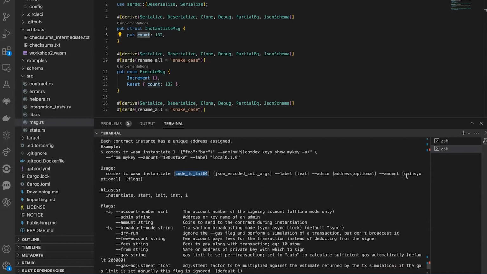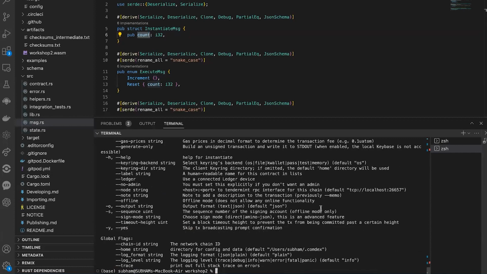And even amount is optional, so you can consider amount is like something like a payable that you have in Solidity, where you just need to pay some tokens in order for your transaction to run. So in that particular sense, you are actually paying these tokens, and these tokens will actually be going to your smart contract address that you will be creating on it. So with this command, you can bootstrap your contract instance with some funds locked in that particular contract address. So let's do the instantiation.